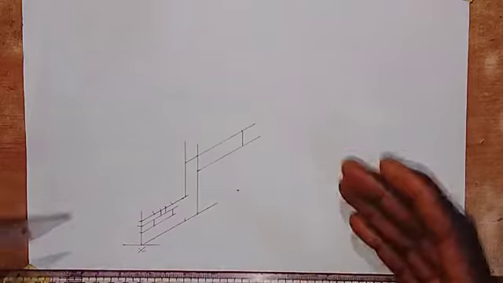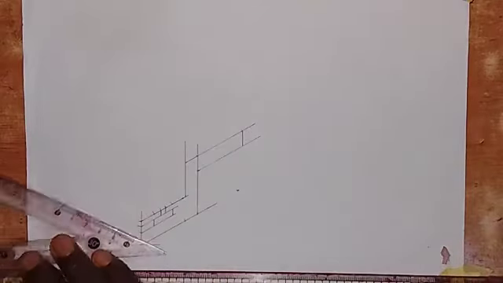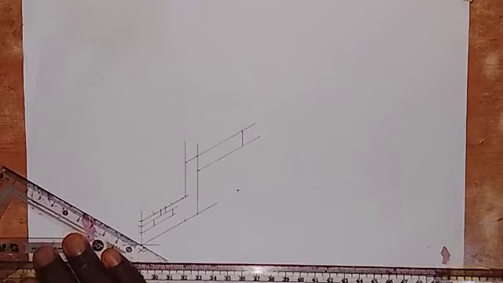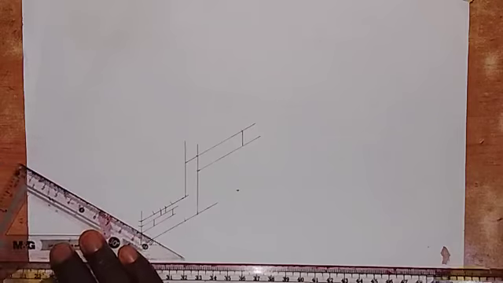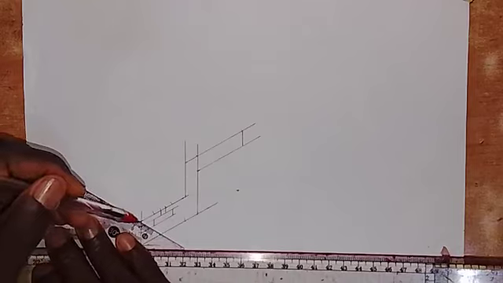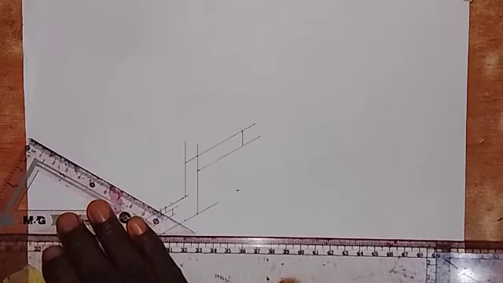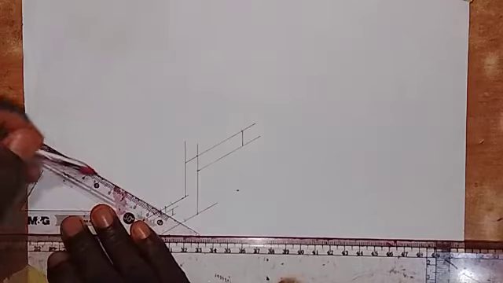So this is going to be a three-dimensional object, okay? So now, let us make it three-dimensional. So just come to this point here. Come to this point and draw a line in this direction like this. Come to this point up here, draw a line in this direction. Then there's going to be a line at this point, so draw a line in this direction.